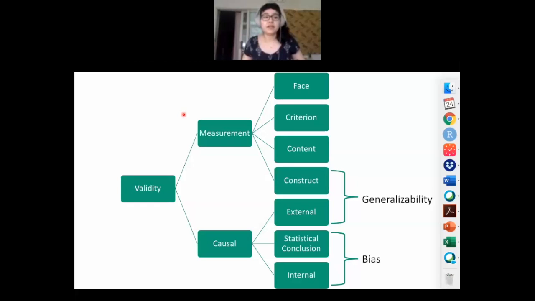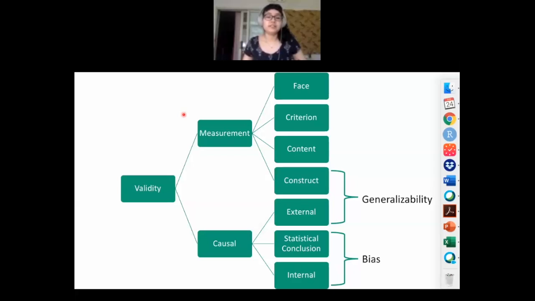Criterion-related validity is comparing a measure with some external criteria, and this happens more in psychology or the hard social sciences. There are often external criteria that people can rely on, and since criminal justice is intersecting with psychology, you can use those types of measures as well.